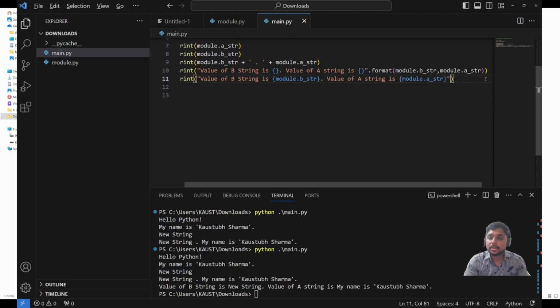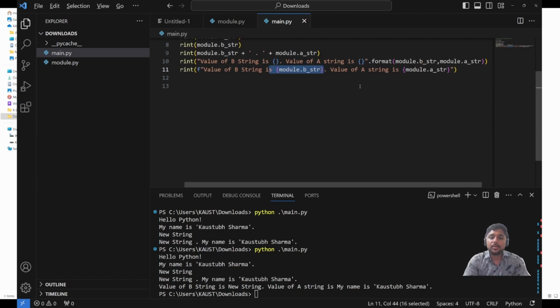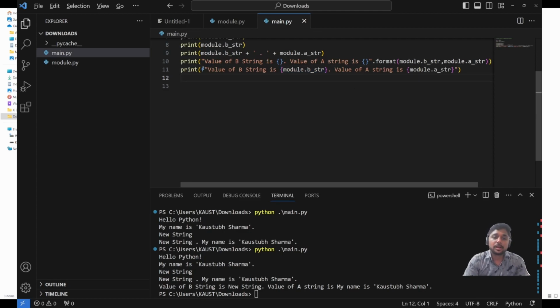And we don't need this format function. But what we can use is an f string. It means we have to use f before the string, which basically tells Python that there is a variable in our string, so we have to replace those values, and also this will help other developers to read that there is a variable in your string.